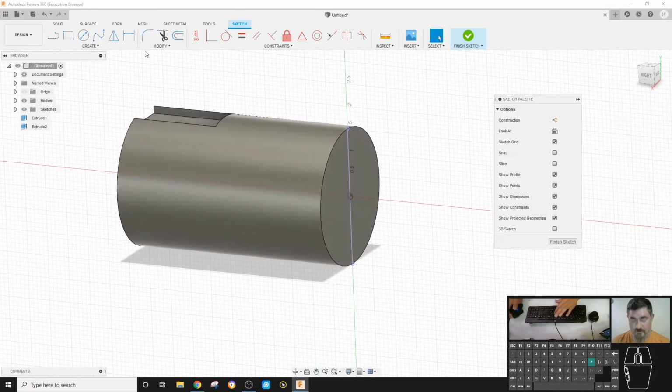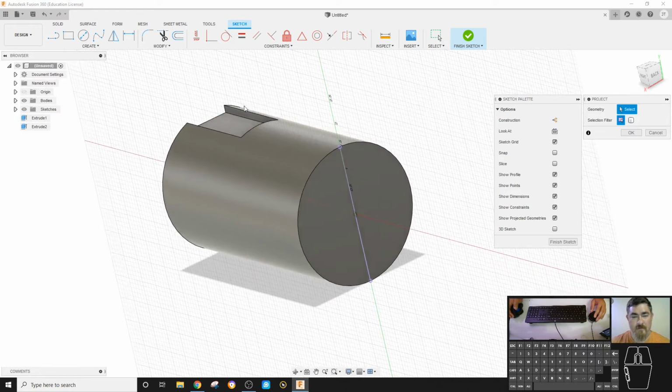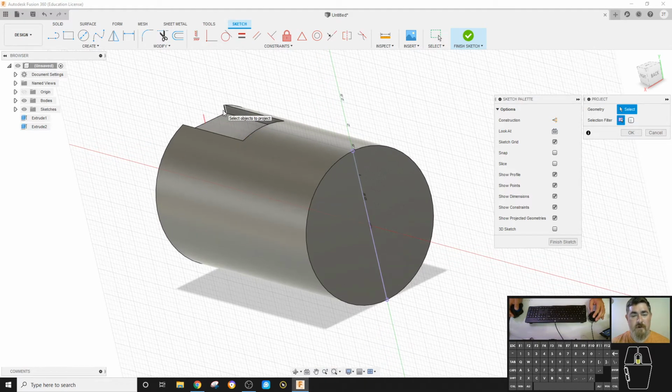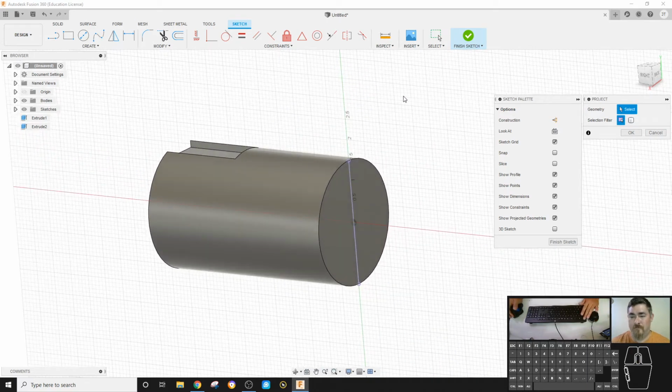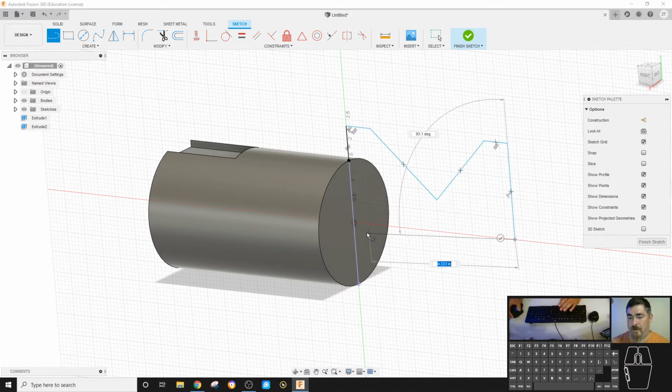I'll show you how that works over here also, where there's not something already there. So if I click here, just by hovering over it, you can see it's going to bring that edge forward onto the sketch plane. If I go here, same thing. Go here, same thing. Or if I click on a point, it'll bring just that point. So let's say I want to draw from here up. I'll have it come over flat, go down, go back up. And I'm just going to draw it back to the halfway point.